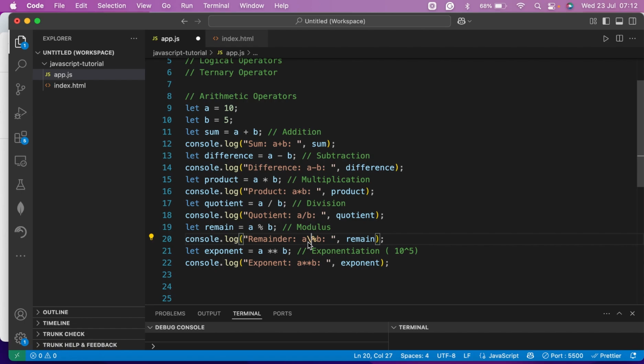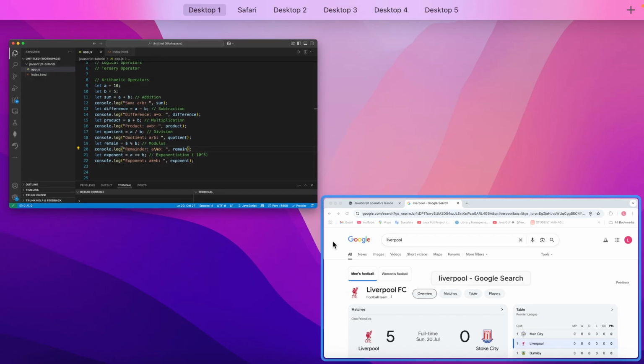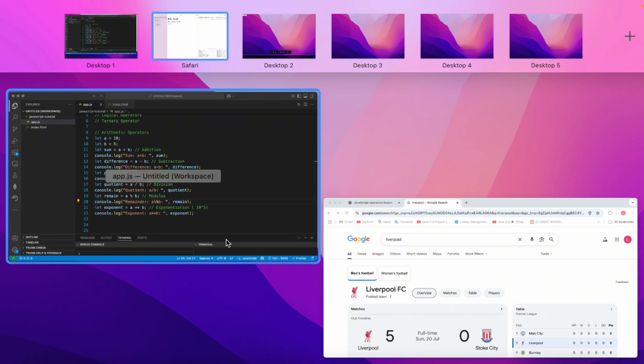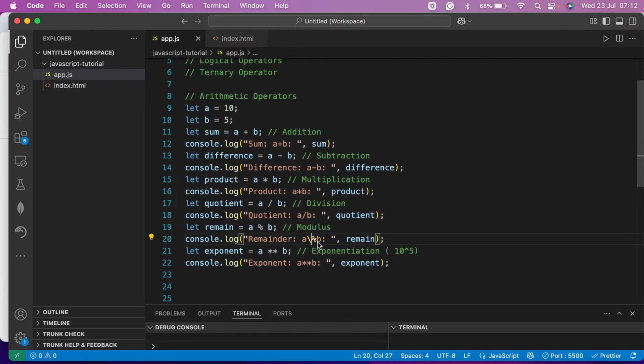If I press Control S now, if not, it's just going to show me an object. So you don't have to put it this way. It can just be like this. So that's it for the arithmetic operators.